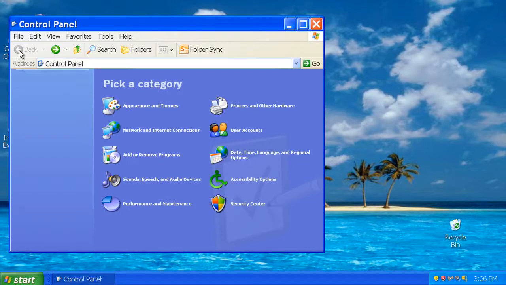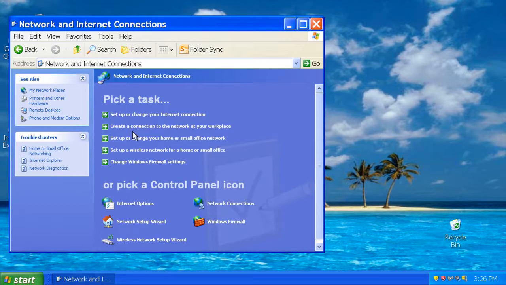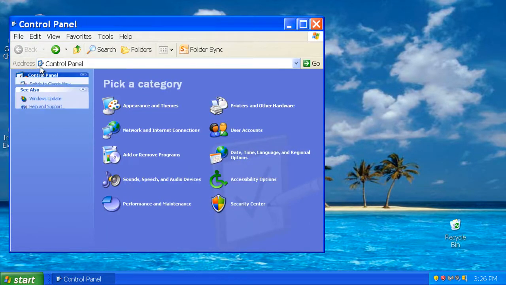Other things you can do here in the control panel is you can configure your network and internet settings, okay? So if you have a wireless network, you can set it up right through here. Frankly, a lot of the different routers out there, you would not go to use this. Usually you just go to a website that's written on the back of the router, and that's how you set up the wireless network. You can also go in here, this is an important one, to change the firewall settings. Firewall will basically just add to the security, so you don't have to worry so much about hackers, that kind of thing. So it's a good idea to keep a firewall turned on.